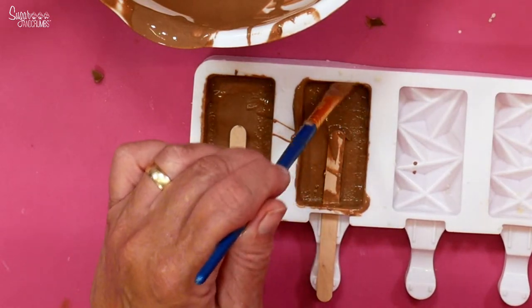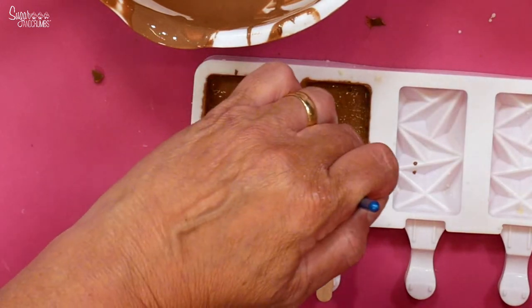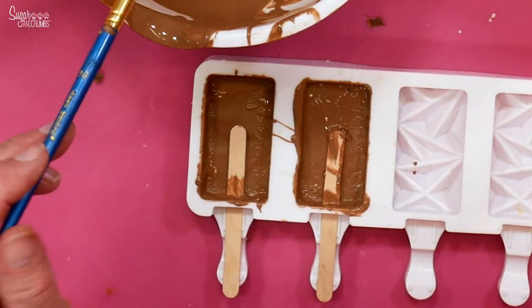I would love doing different shapes. I just get all my cutters out and I just do different shapes. But just remember, if you've got a certain pattern on that way, make sure you're doing it the right way up.